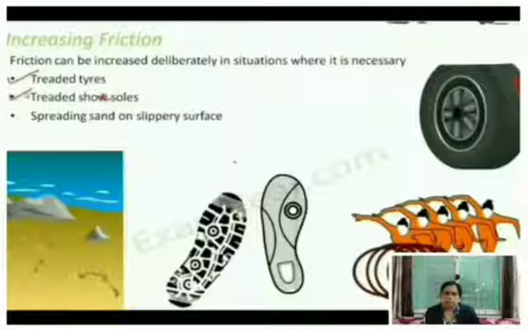Roughening the surface. Treaded tires of vehicles have designs and patterns with grooves on the surface to increase resistance with the road. This prevents skidding. The sole of the shoes is also made with grooves to give a good grip on the ground. Dry the surface. Sand and gravel are thrown on slippery ground during the rainy season to increase friction. Using brake pads. We increase friction by using brake pads in the brake system.